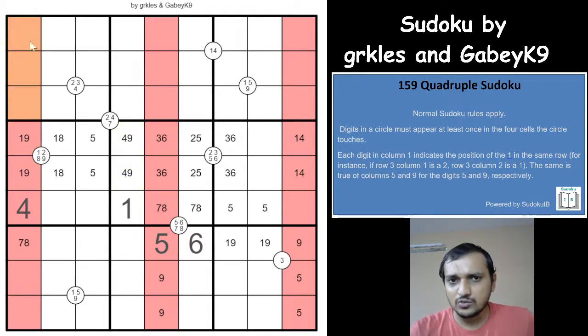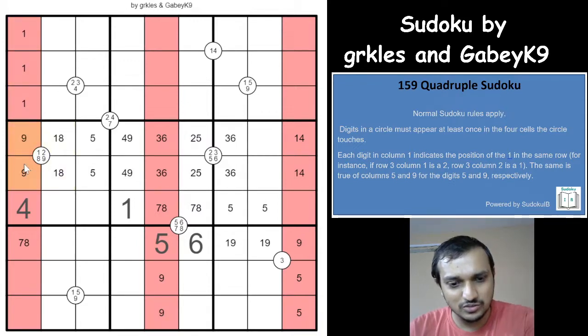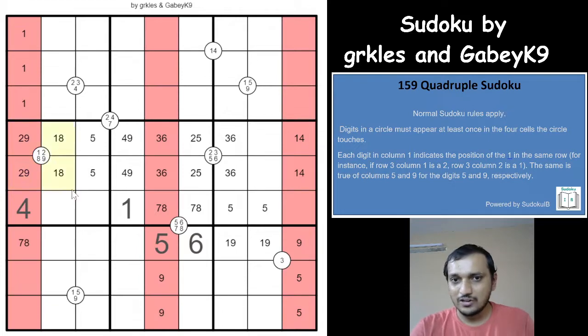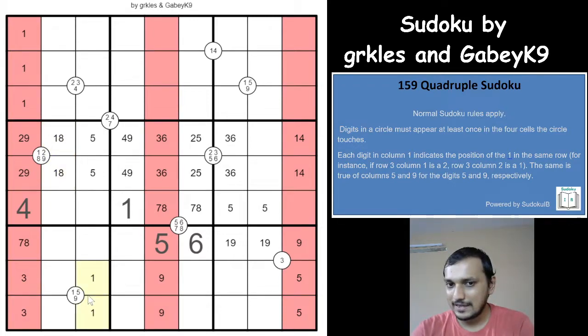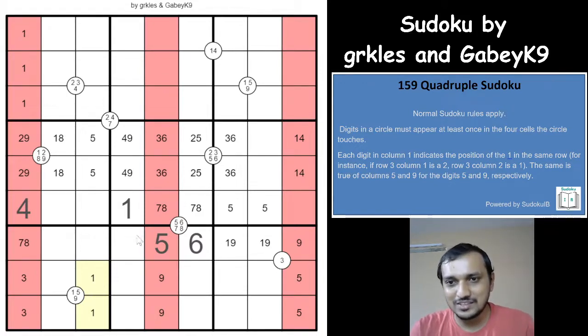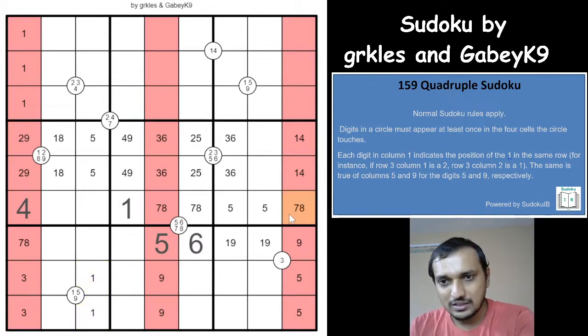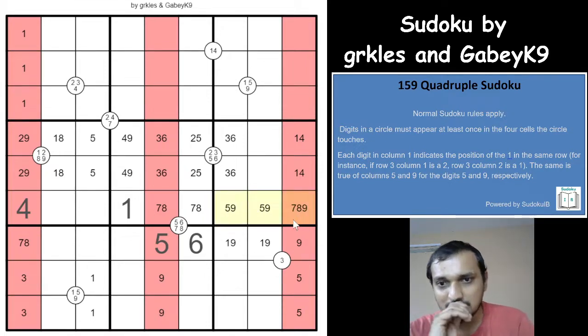We know that one of the lower digits would have to be 1, 2, 3. 2 and 3 is gone here, so 1 would have to be in one of these 3 cells, right? That is awesome. So 1 cannot be here, so these 2 cells would have to be 2, and you already have a 1 here. Awesome, which means one of these 2 cells would have to be a 3 and 1 would have to be here. That is excellent, guys. It's amazing. This cell would have to be 7, 8 or 9 higher digits, right? Which means 9 would have to be in one of these 3 cells, right? Okay, there will be a 9 in one of these 3 cells.